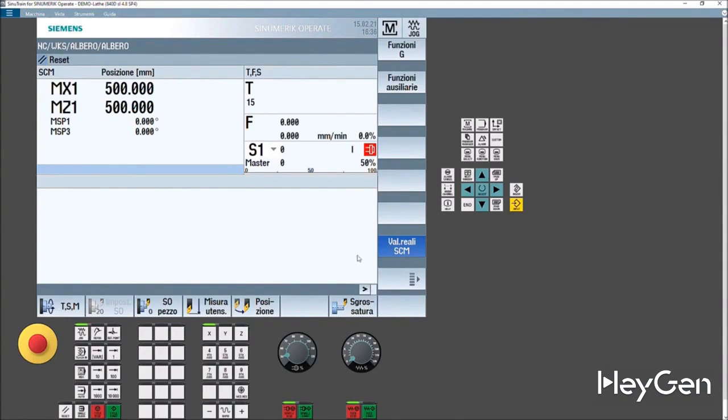For example, if you call up a turret, let's say turret number 3, which has a tap mounted on it, and then you program an external roughing operation, the machine will obviously give you an error. However, if you program the same thing in ISO, the machine won't give you an error, even though there is a tap in the table, but you might have actually mounted an external tool. So there are some small precautions that make ShopTurn a bit less flexible at first, but then it becomes really interesting.